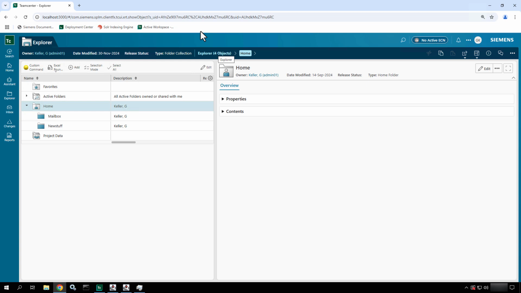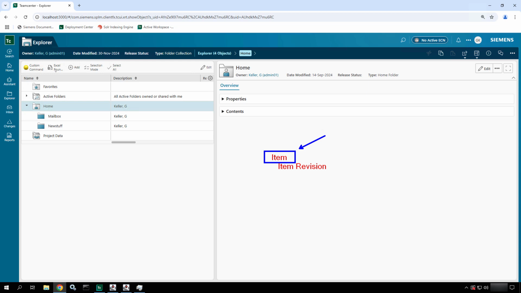So there's a couple of key concepts in Active Workspace and Teamcenter. If you've been working in the rich client or previous clients in Teamcenter for a long time, you'll know that Active Workspace and Teamcenter has a concept of an item and an item revision. If you haven't been working in it, then this is a little bit newer for you. So, items and item revisions. In Teamcenter terms, the item is really going to be your folder or categorization of your revisions for that object as it's worked over time.